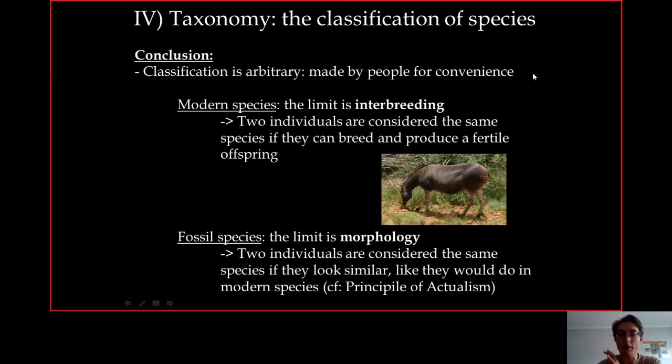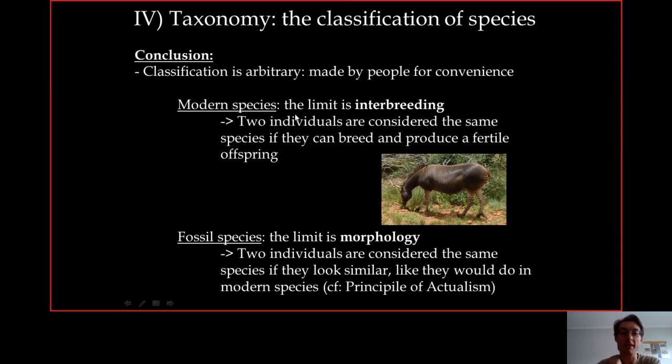So you will see that sometimes during this class you may be disturbed by some concept, how the species were delineated, how we decided that this was a different species from another thing. The answer is classification is arbitrary. So we decide what we want to put in what box. And we have criteria for that. So the criteria help to make it a little less arbitrary.